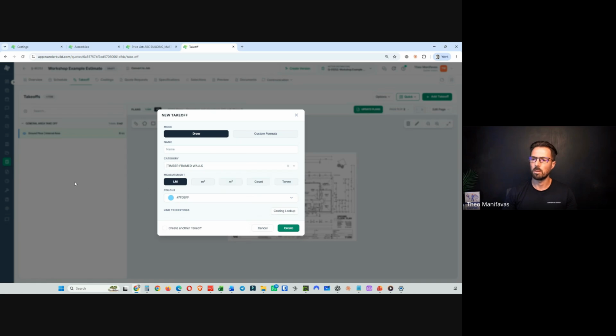Hit create, and then this one, I'll put into the chat. This is a bit of a mouthful. So we've got external timber frame walls, ground floor, 450 stud centers, 2.7 meters high, dry walls. I'll explain why we need this level of detail if you guys aren't going to this level. These are the only ones we're going to add in anyway, because we won't have time to do any more. And this one's linear meters, so that's already selected, and I'm going to hit create.